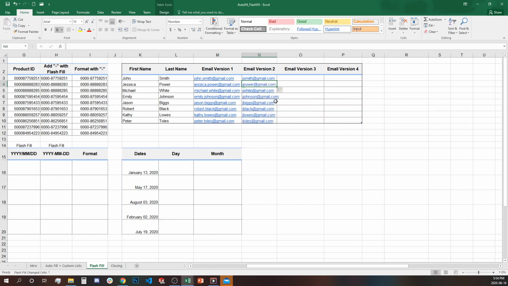And what happened is Excel decided that all of the names will start with J's, which is not correct. Only the first two names start with J. Let's go to the third one that is incorrect and change it to M. Once we change the third one to M, it correctly suggested that the fourth one will start with E. This one is again J, R, no. So it corrected the suggestion and the pattern.